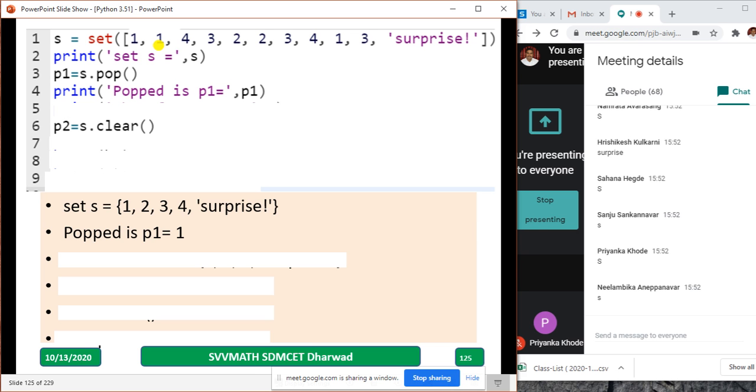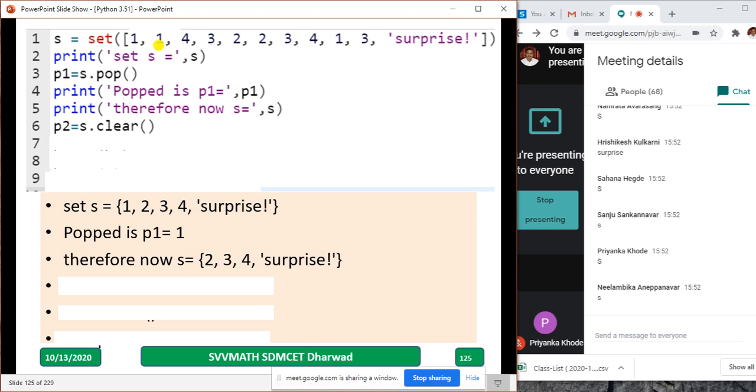Now I am printing S. Most of you have already typed S equal to. After removing with pop, most of you said it removed surprise. Now I told you pop means P1 equal to 1. Then the remaining after 1, whatever is there, will be printed when I say print S. Now what I'm doing, P2 I'm clearing.